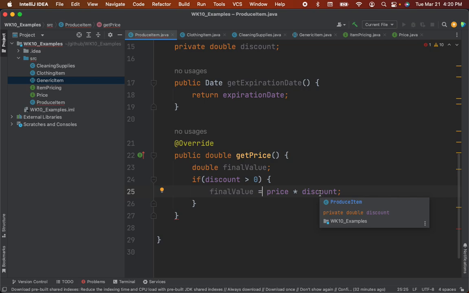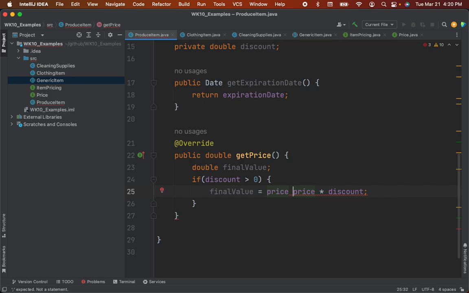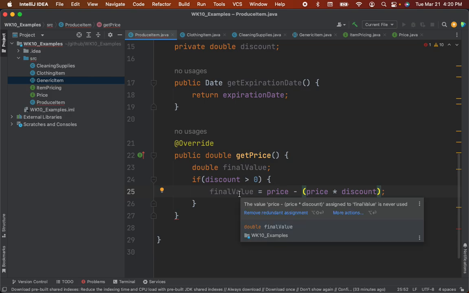So what is our math that we have to do here? It isn't 15% of something, it's 15% and then subtracting it from, right? Okay, so someone give me the math here, the formula. So price minus parentheses price times discount. All right, so price minus, and then parentheses. Okay, you guys understand how that worked? Okay, so now we got the price.